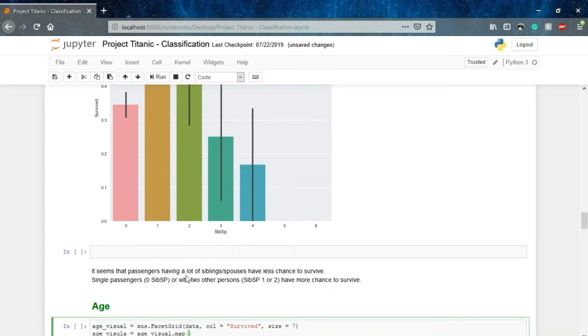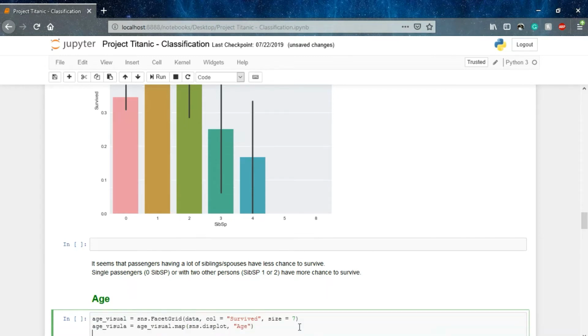What I'm doing is preparing a facet grid for the survived parameter, and then building up a distribution of age over it. For that, I'll use SNS dot displot. We have to mention the data that we want, so the data is age. Sorry, I have made a spelling mistake.